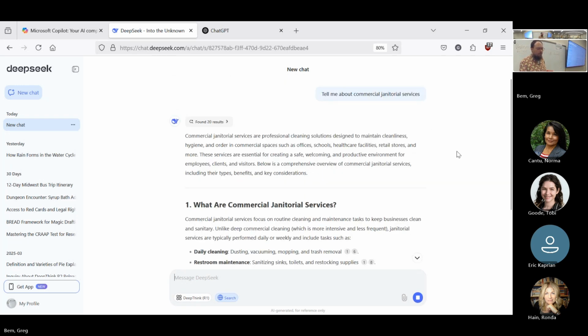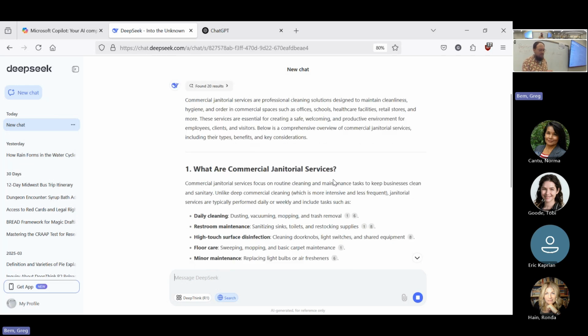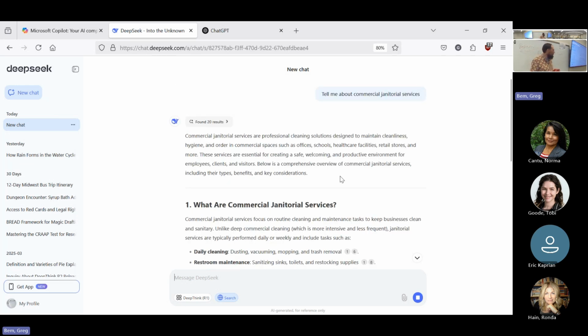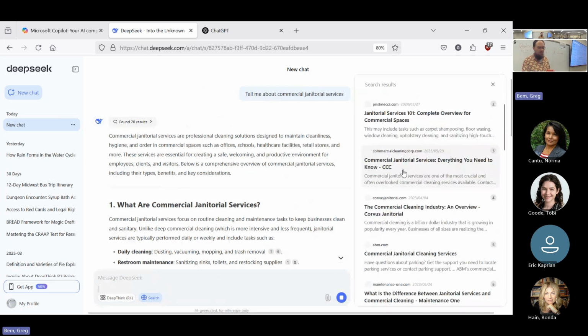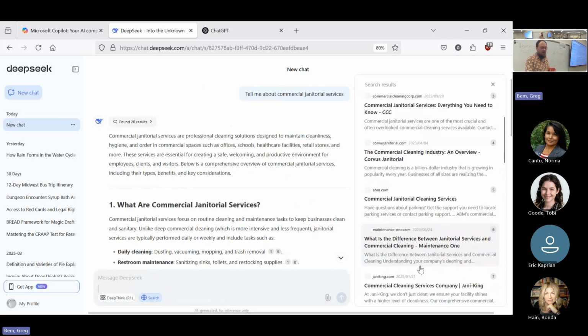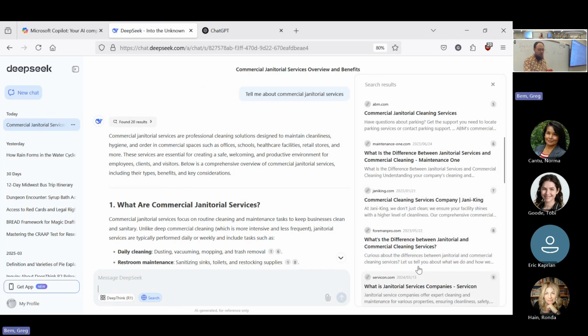So for those of you that have never seen Gen AI before, one of the things to note is that it's very fast. I think it's fast still, even though it's been doing this for years. It's no longer as magical to me, but it is fast. What it does with DeepSeek is it finds the results, it does a search, and it looks on the internet, and it connects you to all of these different websites, which can get you more information if you want to explore more information.